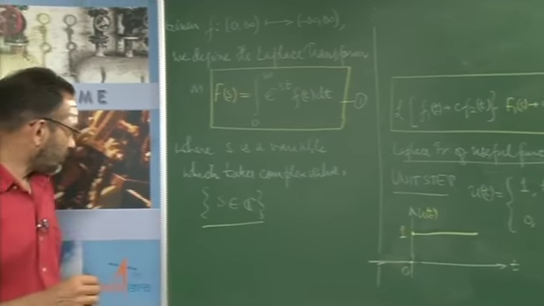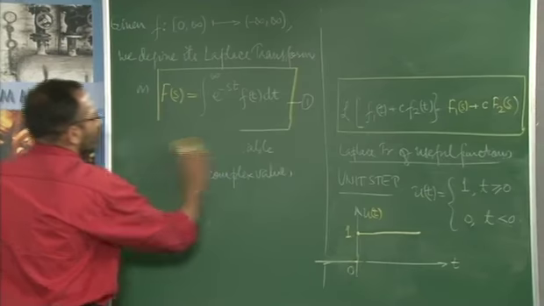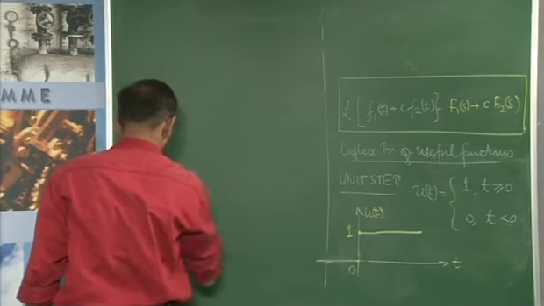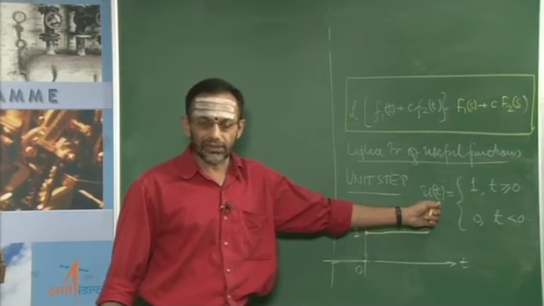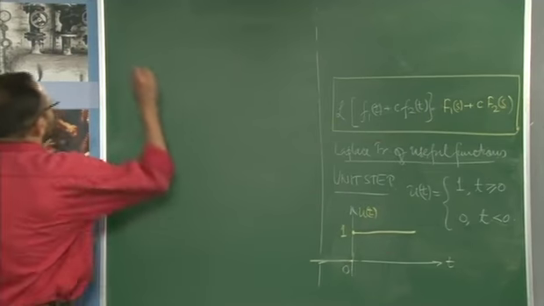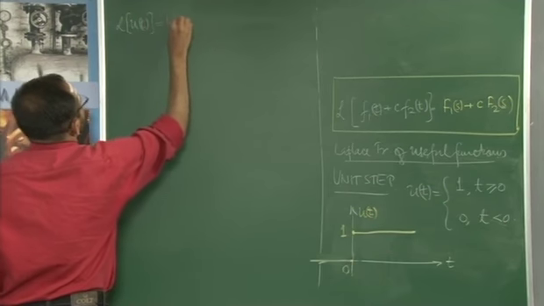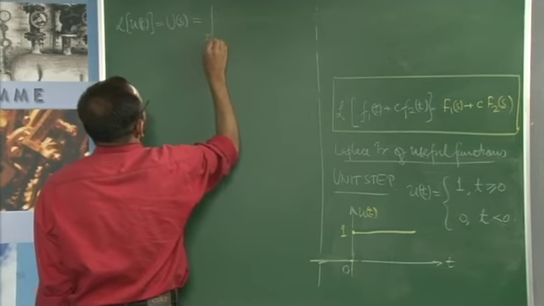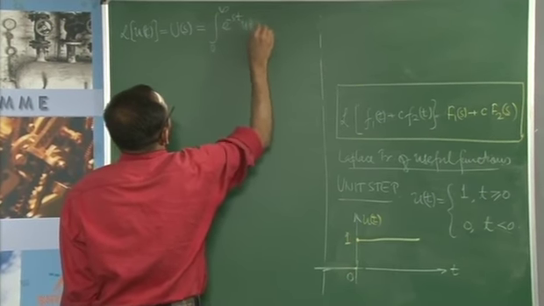Now, what we are going to do now is we are going to get the Laplace transform of this function. By our notation, if I had u of t, which is the lowercase letter, I am going to have the uppercase corresponding, which is U of s. So, let us do this. Laplace transform of u of t, we are going to denote it by U of s, the uppercase corresponding to this lowercase, and that is the same as integral 0 to infinity e to the power of minus st u of t dt.